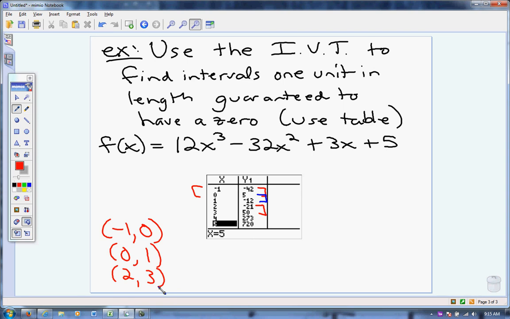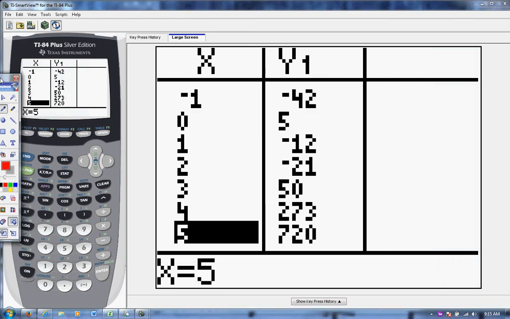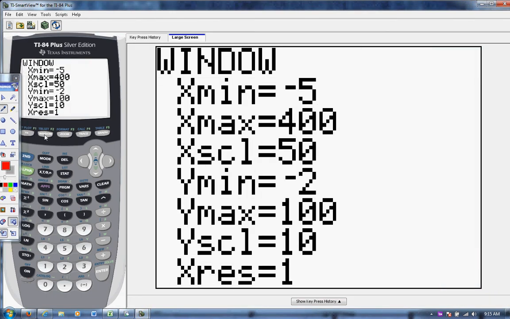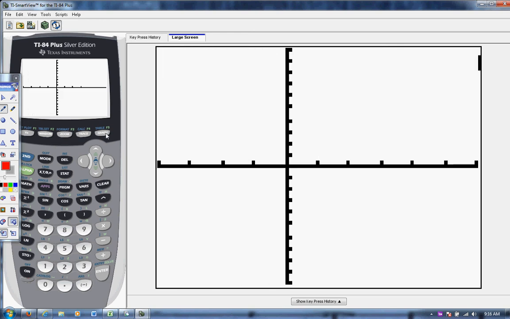Let's look at our graph to see if we were right. So you can go back to your graph and kind of confirm that. I'm going to close the window down because I definitely don't need to be very spread out here. Maybe negative 4 to positive 6 is enough. I had some crazy things entered in here. We'll go, why don't we go negative 10 to 10 on the y's. And let's just see if what we said was true.